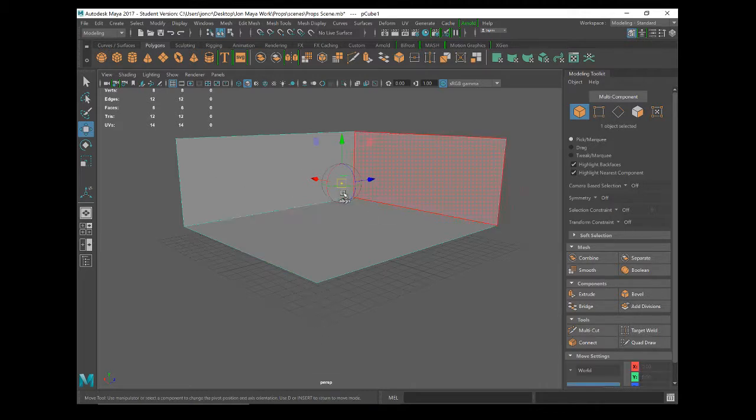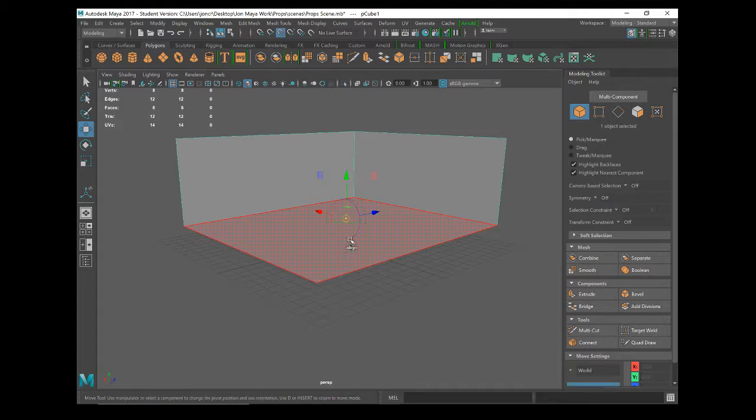So hitting down D, we're in pivot point mode now, so I can move my pivot point. And I want to snap this so it's right on the bottom of the object. Now to do this, you're going to use one of these snap tools up here. And we're going to use the middle one. This is called snap to point or snap to vertex. And what this will allow us to do is, with this on, we can move our pivot point now, and it's going to snap it to one of our vertices, one of our corners.